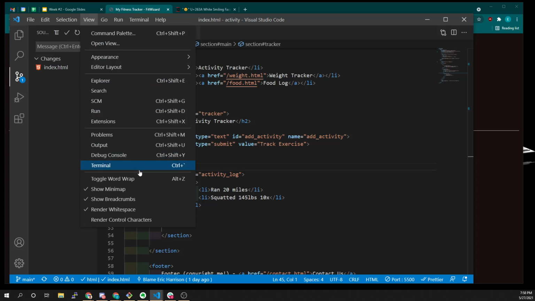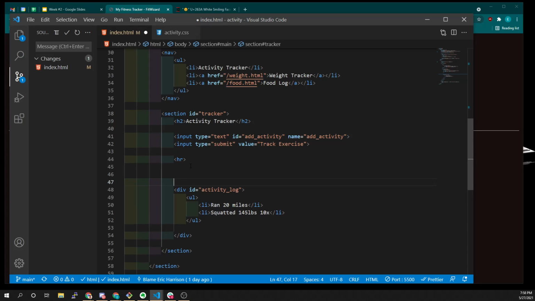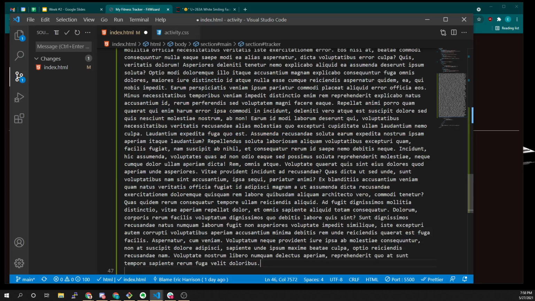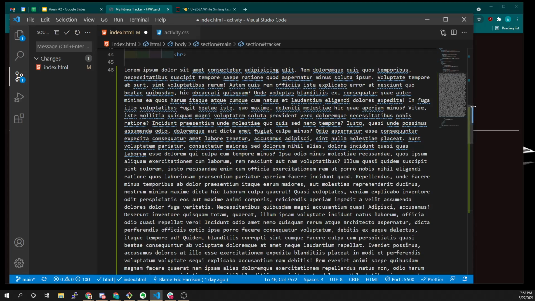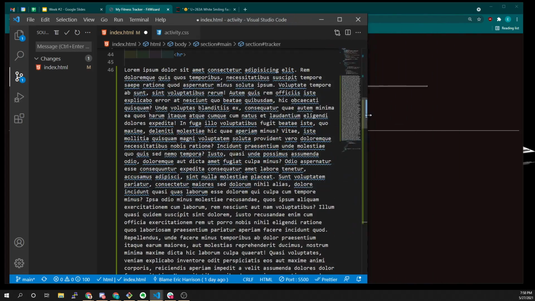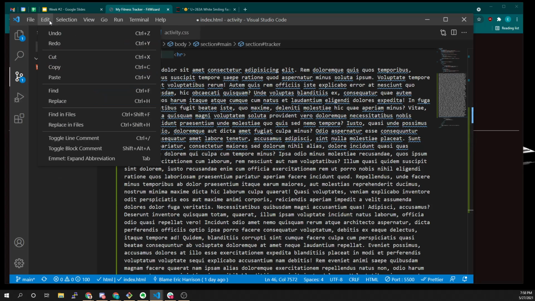Because I noticed it didn't matter if I... If I was to come in here, let's put in some random lorem. We'll do lorem 1000, right? This is going to display nicely in my editor, and if I change the size of my editor, those words follow it. But I think by default, when you open up Visual Studio Code, word wrap is not turned on.